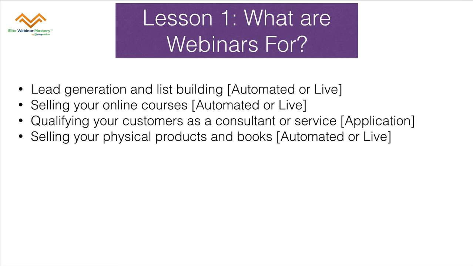All right, now, webinars aren't just for selling your online digital courses, but you can essentially sell physical products and books, okay? You could do this for both automated and live. By the way, lead generation works great for both automated and live webinars, so does selling your online courses and qualifying your customers. So all of these things that we're talking about right now apply to both automated and live webinars. So selling your physical products and books is a great way to do it. Oftentimes what I say is bundle up, say 10 to 15 of your physical product. Maybe offer a discount.